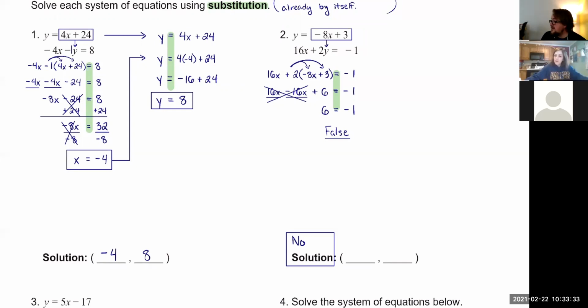So I know we started a little bit late. I'd like to knock out this page before we head to a break. So we got 2 more problems and then we'll take a short break, come back, knock out the second half of this test or this review.